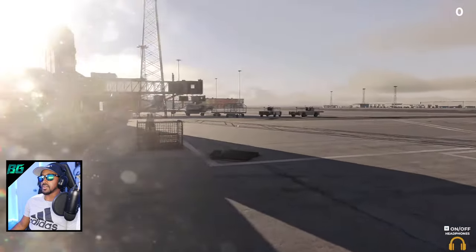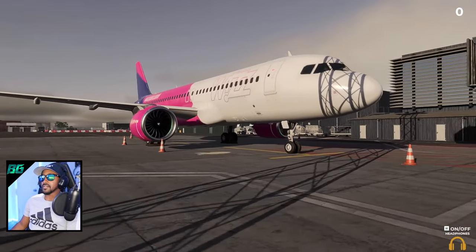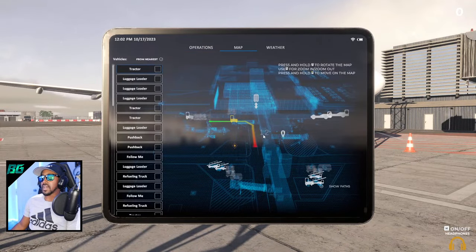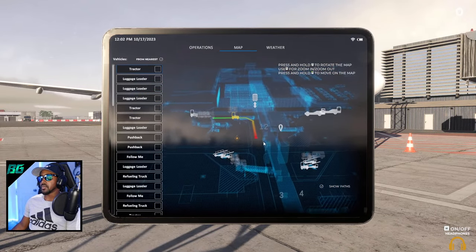I don't even know what scenario I just walked into, but look at that sun. Pretty sweet. All right, is this our Wizz Air A320neo? Is this our flight? Let's see. Gate 1. Let's look at the map. We are at gate 12. Or is this 1? Yeah, this is 1. All right, so we're already here.